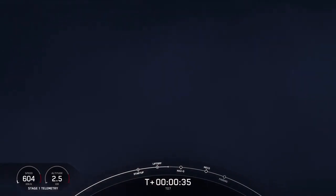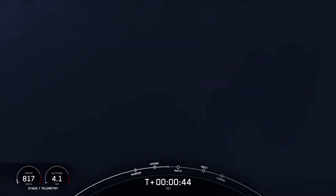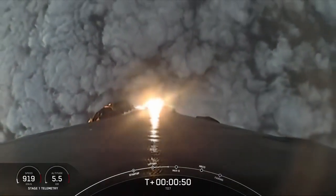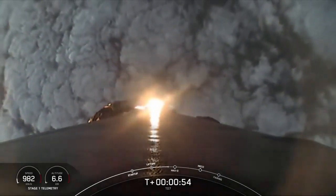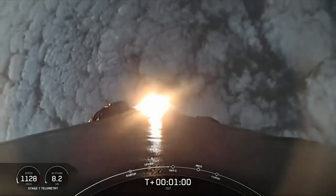And 35 seconds into the flight, Falcon 9 has successfully lifted off from Launch Complex 39A at the Kennedy Space Center, carrying the TD7 satellite. Now, during ascent, we tilt or gimbal. There you hear a call out that power and telemetry is nominal so far. Now, right now, Falcon 9 is gimbaling its engines, or tilting the engines so that the rocket will begin to turn horizontally in a maneuver called the gravity turn.